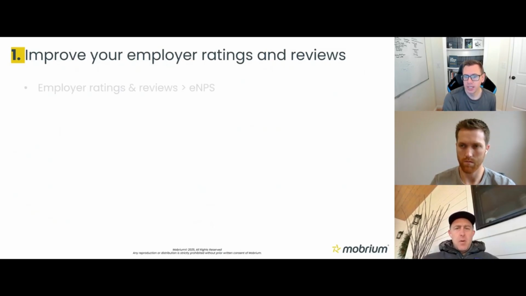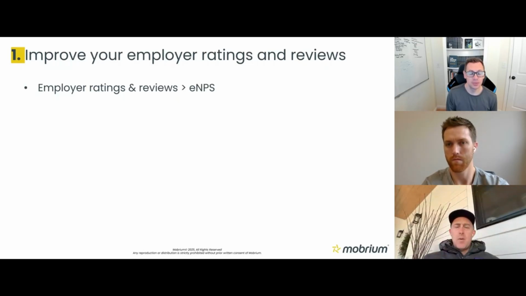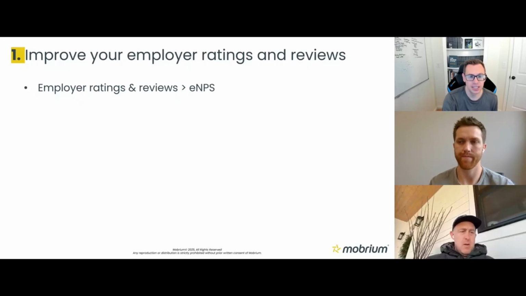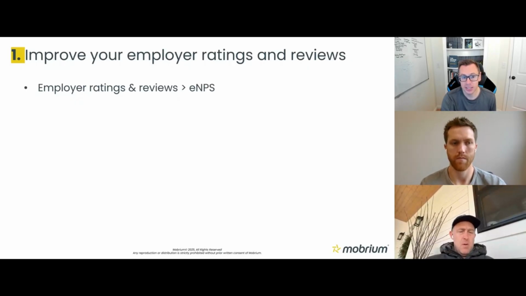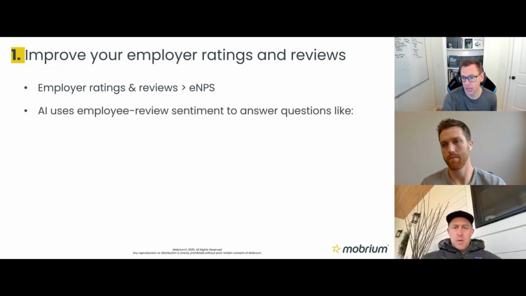So number 1, improve your employer ratings and reviews. Employer ratings and reviews are always going to trump internal scores for your company culture. If you have a good eNPS, but you have really low ratings, it's the low ratings on Glassdoor that are affecting people's behaviors and opinions about you, but that's also the data that AI has access to determine how good of an employer you are. So your eNPS, for all intents and purposes, doesn't really matter because it's not affecting the things that actually impact your business. You may love to hear in the boardroom that you have a great eNPS, but it's not affecting job seeker behaviors. Current employees may be leaving because of that if they see another company has great ratings and they're better than you, that could be contributing to voluntary turnover. And it spills over to buying intent as well, which we're going to talk about a little bit.